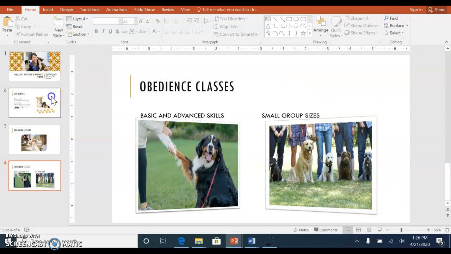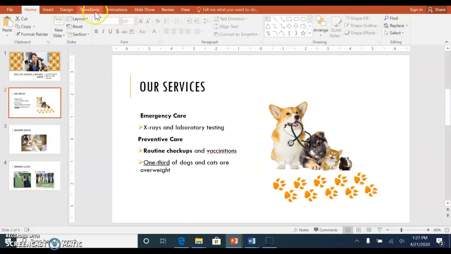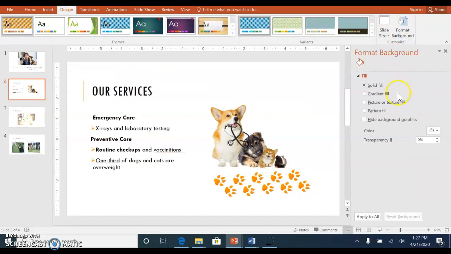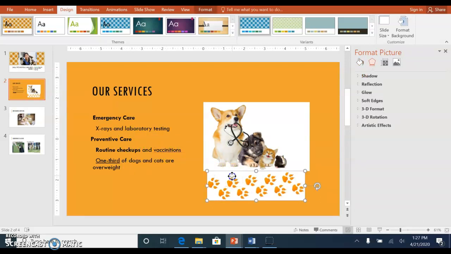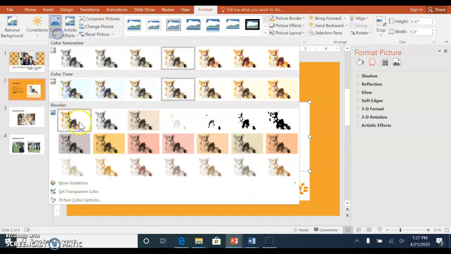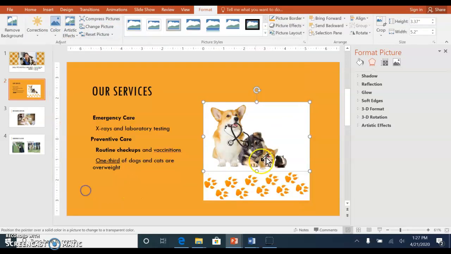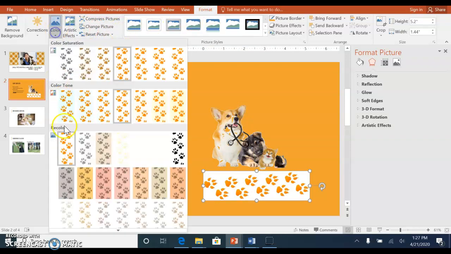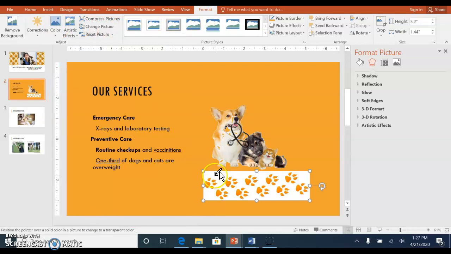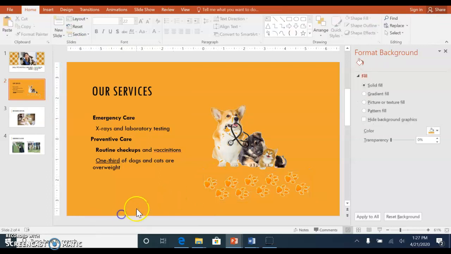And again, because the backgrounds are very plain, if you wanted to add background colors to it under Format Background, feel free to add that from the last assignment. Do you remember how to get rid of the white background? Again, you would select the picture, Picture Tools Format, Color, the Set Transparent Color marker, click behind it. And you could do the same thing for the paw prints if you wanted to get rid of the background. They call it eyedropper. And there you have it. So it's up to you what you'd like to add or change to this, but it's only four slides. So go ahead and save and submit.